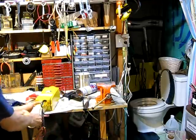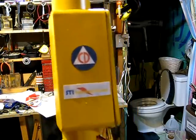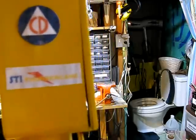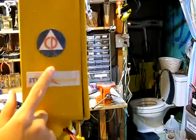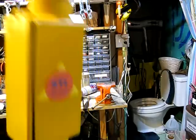And on the rotator, we got another CD sticker, and then the siren name and siren logo again.